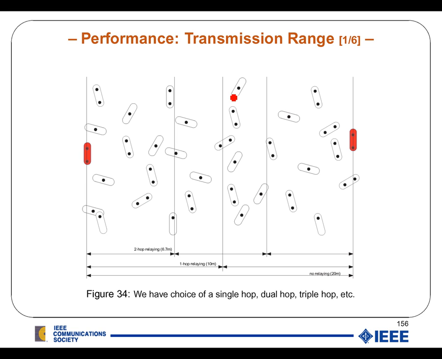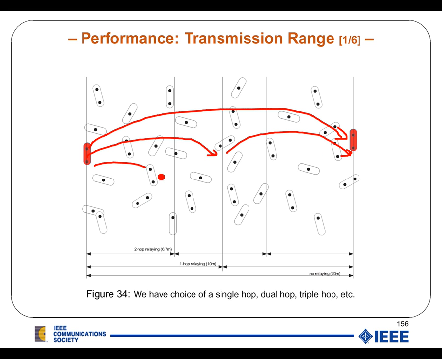Subsequently, we will look into the performance of this type of network. And I remind you, just to give you an idea of what kind of choices we have: a transmitter here, a receptor here, and we have the choice of either transmitting directly, or in 2 hops, or in 3 hops. And that will be quite useful to understand subsequent performance graphs.